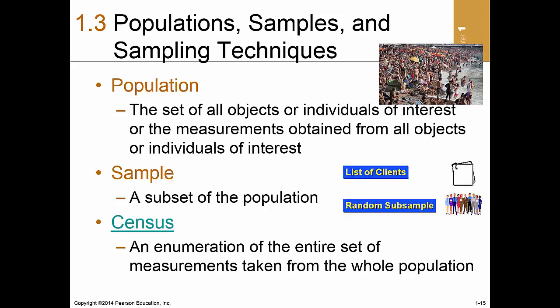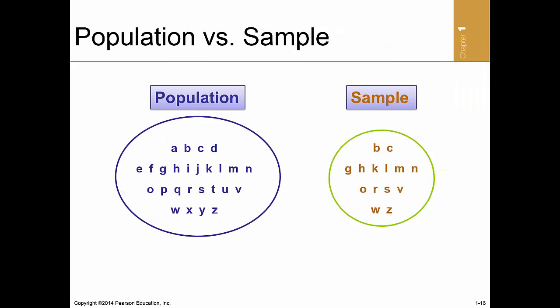Perhaps we want to analyze the average time it takes for a BSU student to graduate. The population in this example would be all Boise State students, and a sample might only be 200 or 300 students. If we use the entire English alphabet as the population, our sample may be only half or a quarter of these. Later on in the semester, we'll learn how to determine the appropriate sample size.